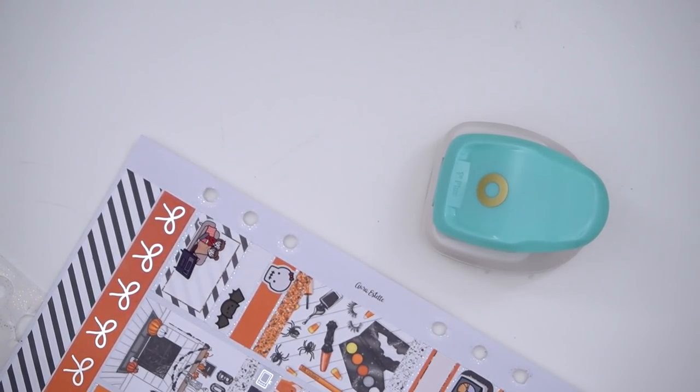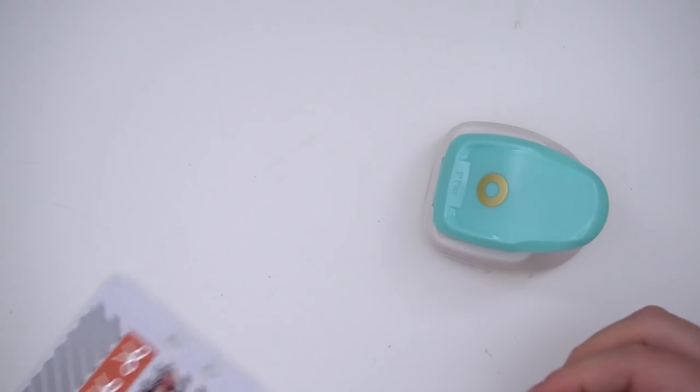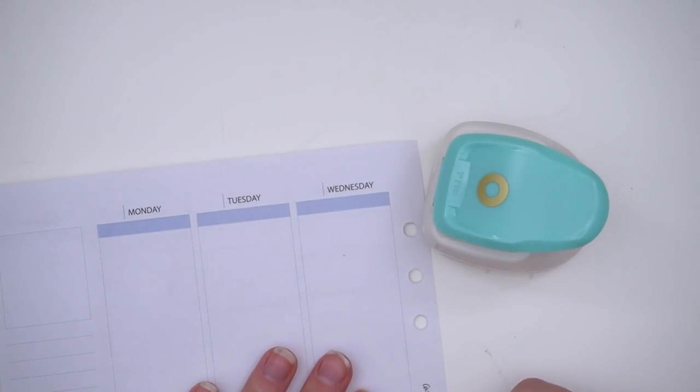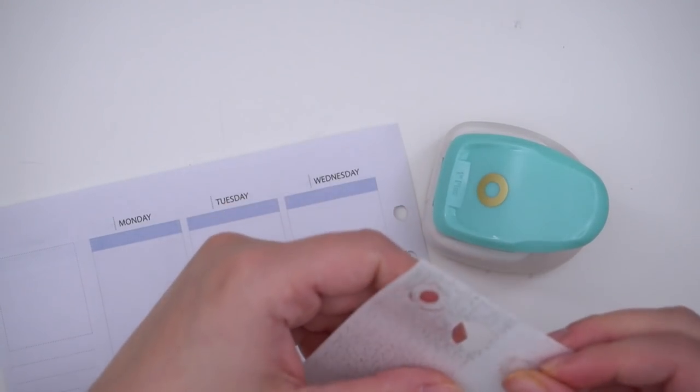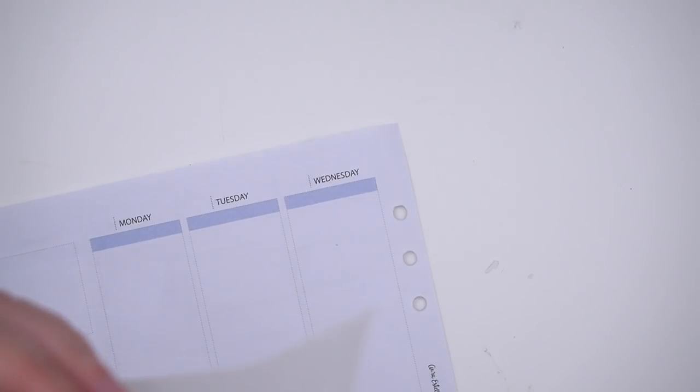So I feel like with a little trial and error, this could work. But I'm going to need to figure it out. Yeah, it would work perfectly. Okay, I'm gonna try and mess around with it more. I will leave a link down below in case you want to try it out. I feel like it just needs to be sharpened a little, which you can do with aluminum foil. Let me see. Ready?